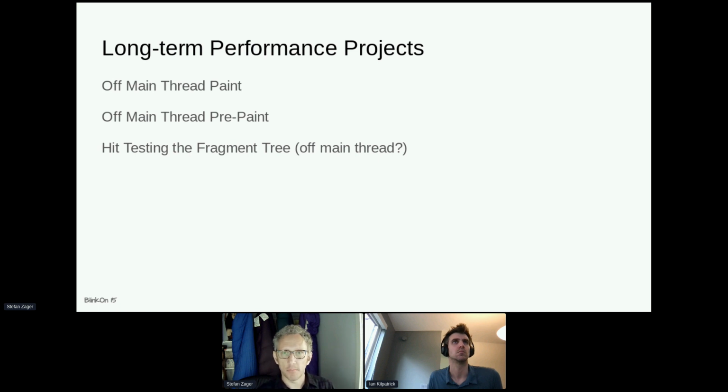A big piece of that is going to be the work of the layout team. They are planning, as I understand it, as soon as LayoutNG is shipped, to start looking at how to prepare the fragment tree, which is the immutable output of layout, to be suitable for running paint off of the main thread. And then also hit testing. Hit testing is a curious one. I don't know if people think about it that much, but currently when you run a hit test to target an input event, we have to do a synchronous rendering update through layout clean on the main thread in order to target the event.